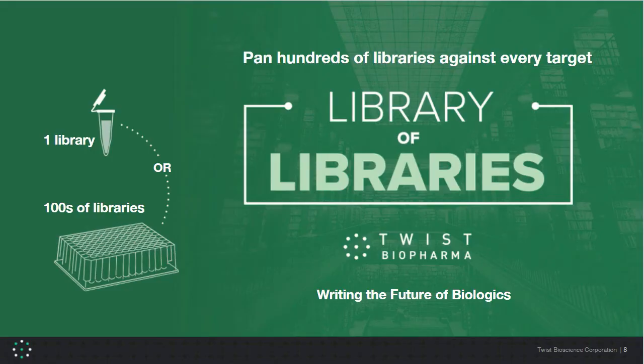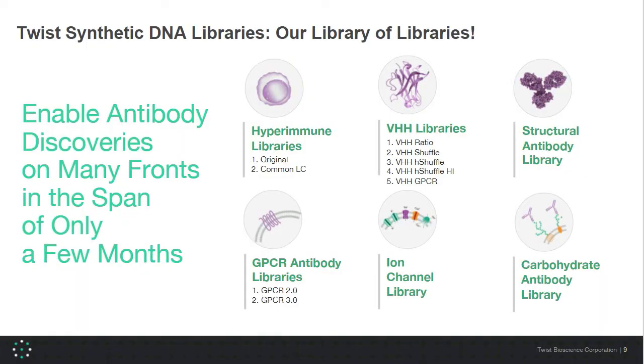So as I mentioned, I'm going to really focus in today on our library of libraries, which again is a wide array of different libraries using different diversities, some of which are generally used naive libraries, others are actually target class specific. So here's an overview of all the libraries that I've talked about before. And then as I said, at the end, I'll actually roll out some new data on 3 libraries that I've hinted at before in my previous presentations, but today I'll actually have some real data associated with them.